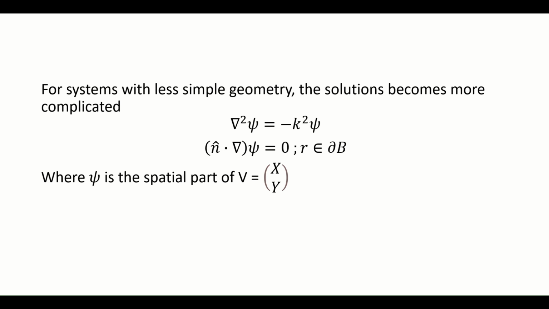Next, the boundary condition is preserved for psi. Why? Because the boundary condition does not depend on time itself. So we can take out the time part and just apply the boundary condition to the spatial part. That is why the restriction for k values is given by this boundary condition. Can we go to the next slide?